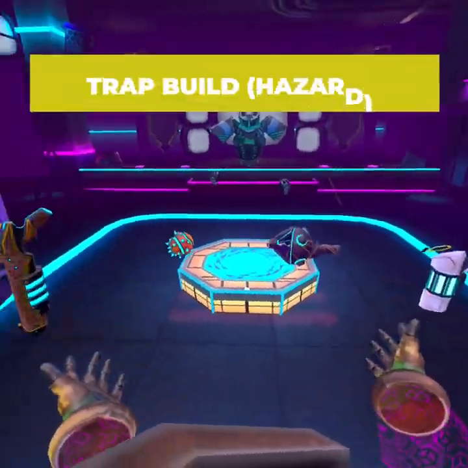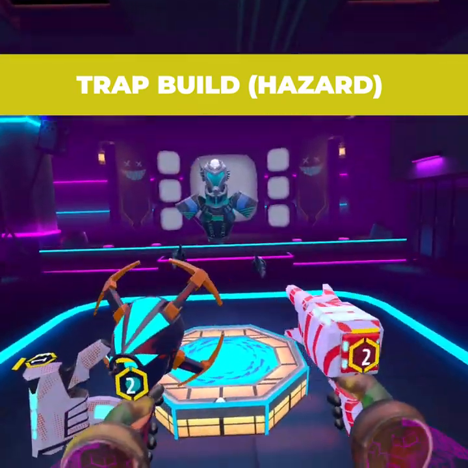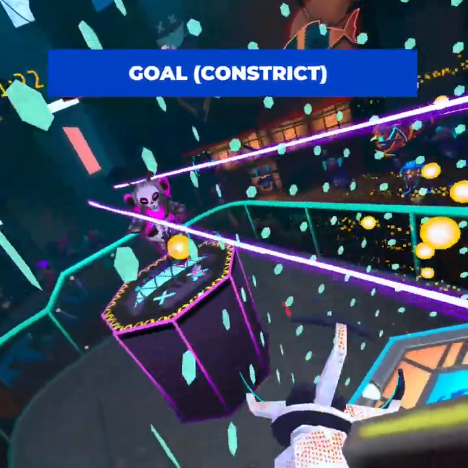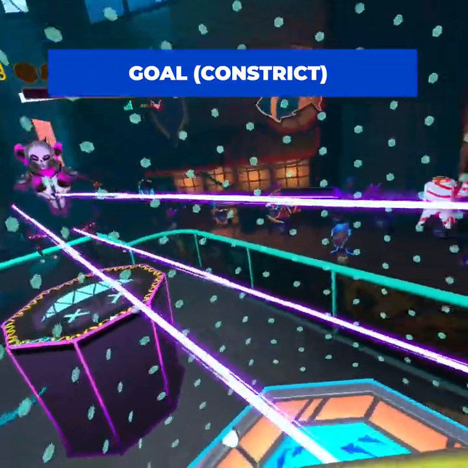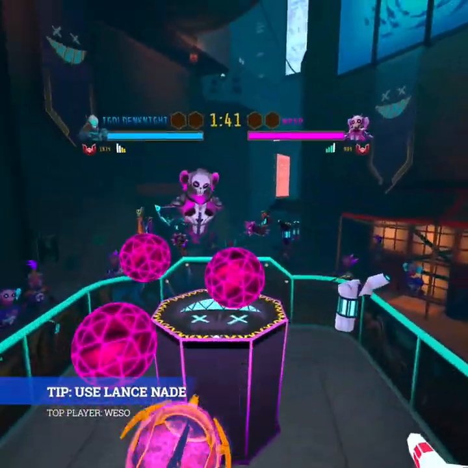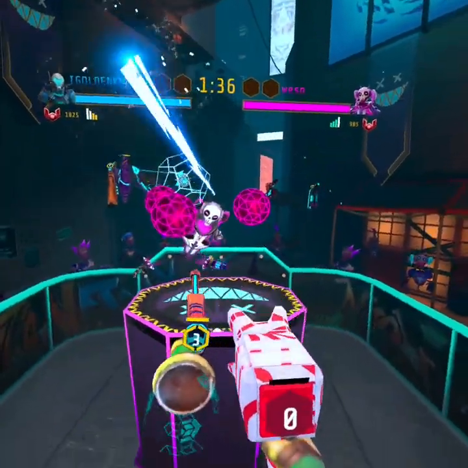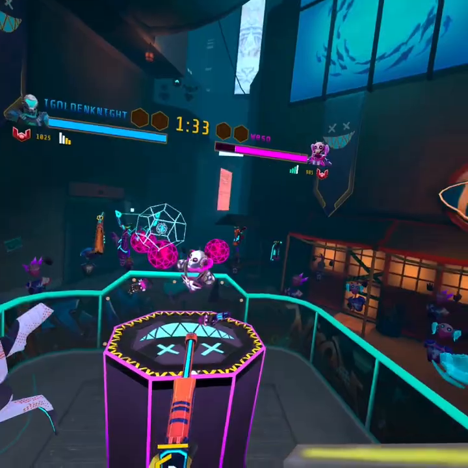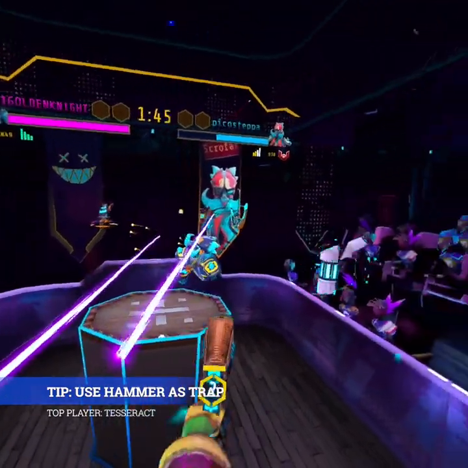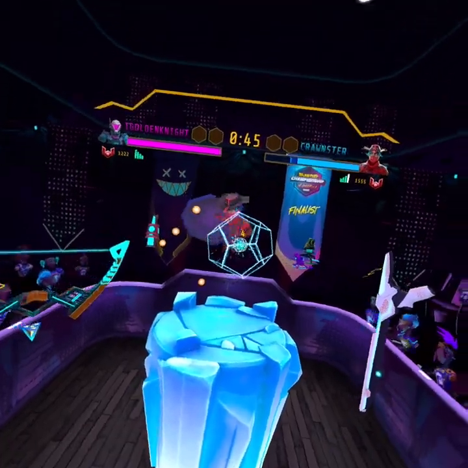Trap build. Trap builds utilize hazards like Majestics and Lances to their greatest potential. Its goal and strategy? To focus on constricting your opponent's space to corner them and hit them in their safe zone. Trap builds are loadouts that generally function as one big combo. Trap builds focus on hazards not to distract the opponent, but to constrict the opponent's space for big hits. Although many weapons can be utilized as traps, Lances and Majestics are fundamental additions to trap builds because they cannot be destroyed but only avoided.